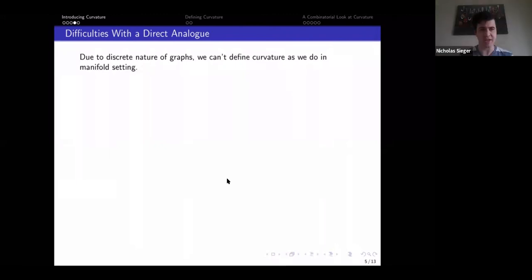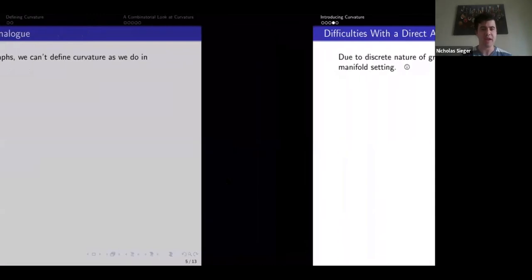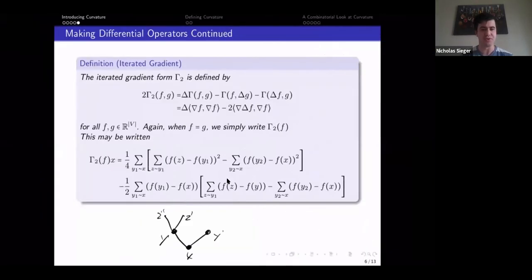So towards the end, you mentioned some sort of expansion inequalities that you could get from curvature. Can you possibly generalize those to say that if I give you two arbitrary sets of vertices and my graph has curvature K, that I have a nice bound on the number of edges between those two arbitrary sets? Or does it really depend on the fact that these are neighborhoods of one vertex?